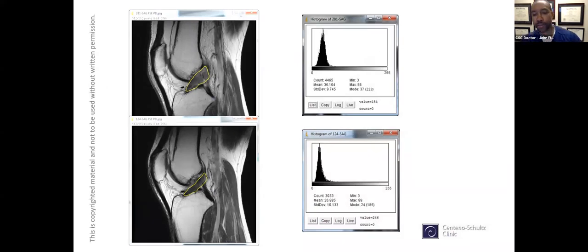So this is just an example of some objective changes. When you look on an MRI, a normal ACL will look dark where the fiber should be. An ACL that's torn will look light or white on specific images. And so we use a specific program with our study to look and see how an ACL improved after treatment. This is an example of a tear where the ACL is gray, it's thick, it's like a frayed rope. This white line is the tear. This just represents the lightness of this area. And then when we treat it, we can see that the tendon is more taut, it's darker, you don't see that tear, it's healing up, and that's objective findings of it being darker on a specific program we used.